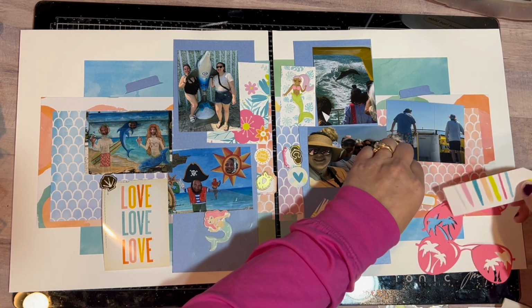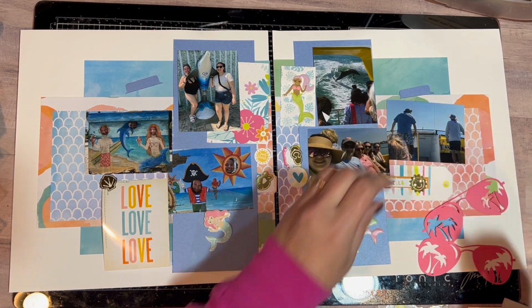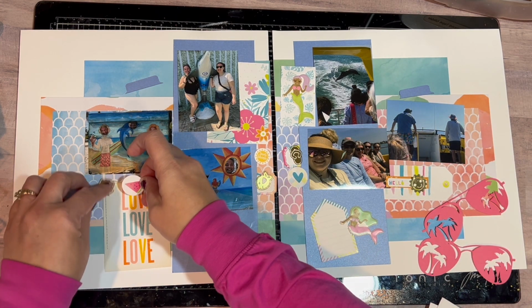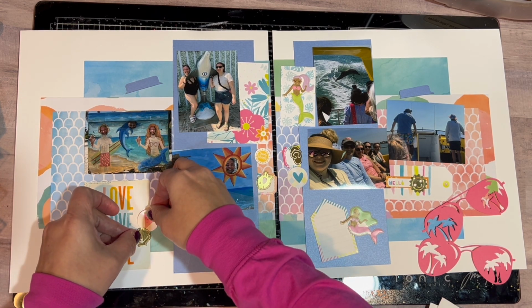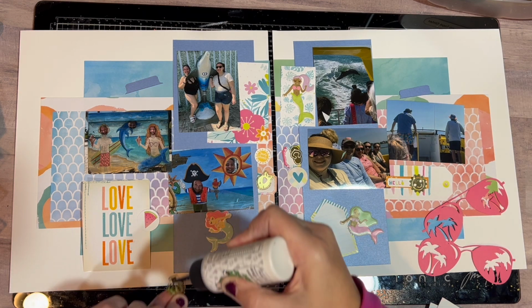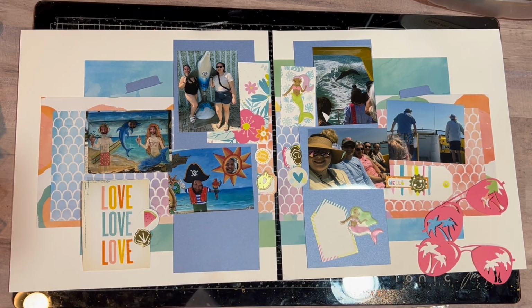Here I found a tag. I have several with this collection, and so I'm going to sneak that in there. That little piece says hello, so I thought it felt like it says hello, sun. I didn't tell you about the pictures. Well, I did. We're dolphin watching, so that was fun.